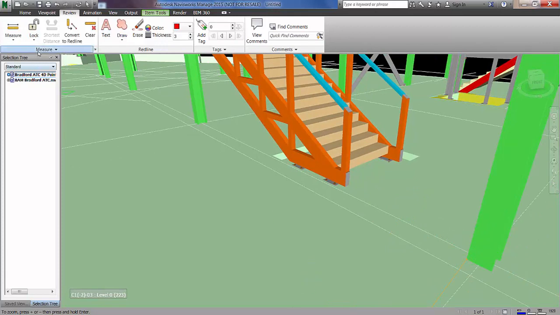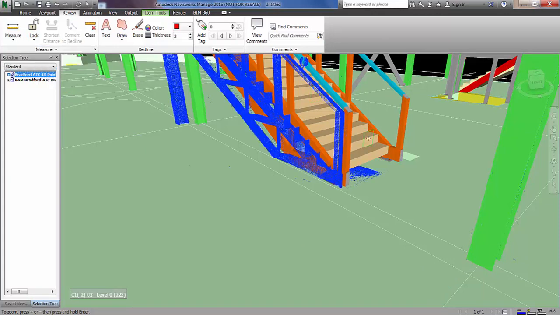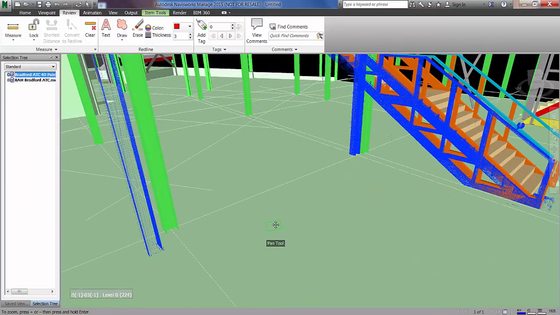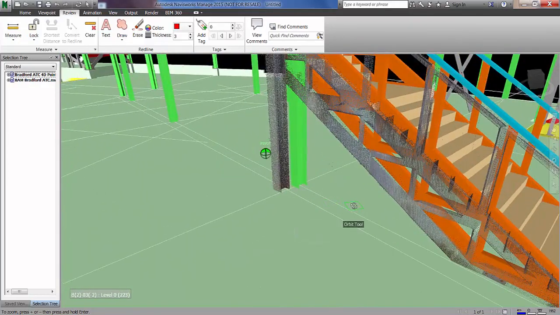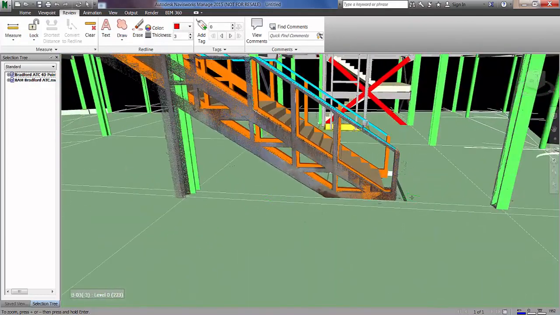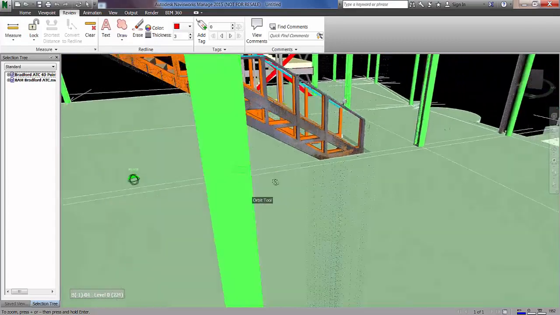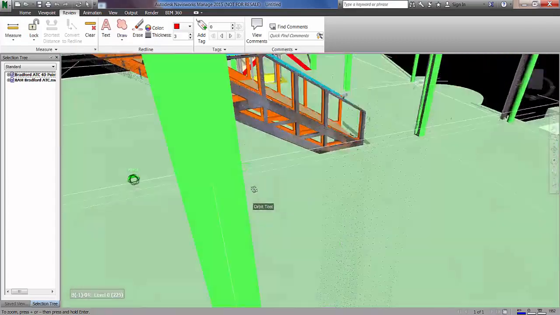I'm then going to go and use transform selected items. So I'm just going to highlight the scan file in the structure tree and press transform selected items, and that is going to update the transform of that file based on that measurement. Now you'll see we still need to align these files in the X and Y planes, and we also need to just check that we've got that initial alignment as accurate as possible.